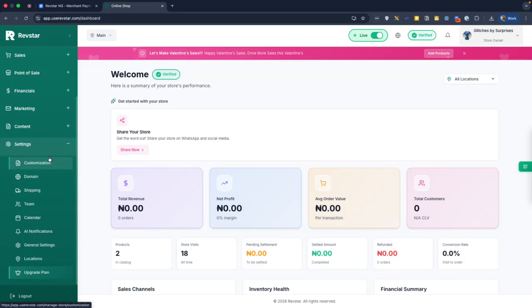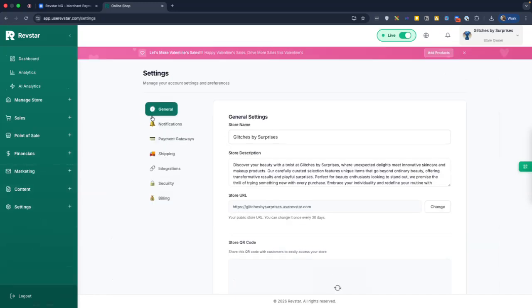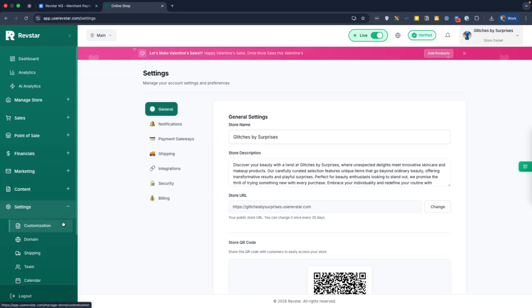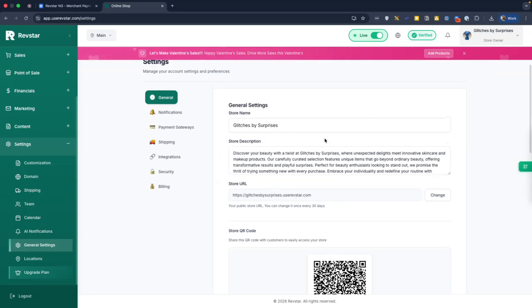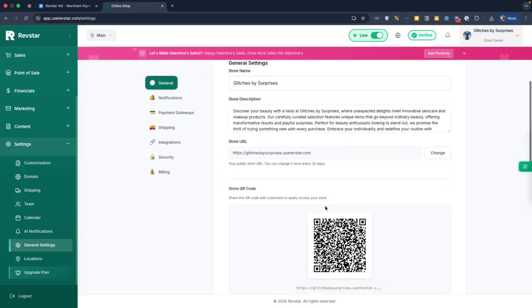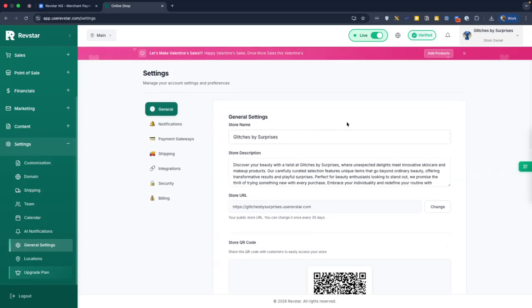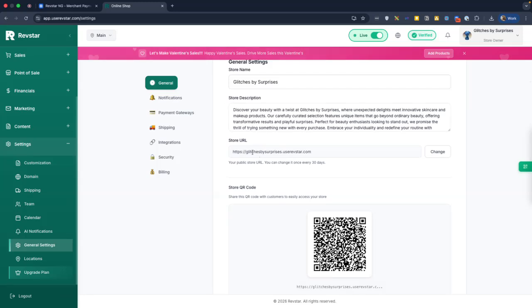So to activate payment as a merchant in your storefront, go over to settings. In settings, you see general settings. Just let me quickly tell you this: as a merchant, if you discover that your store link is too long, you can change it.